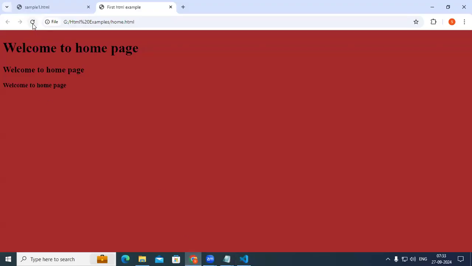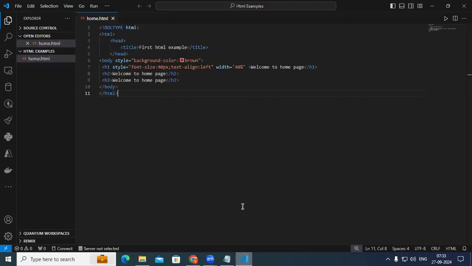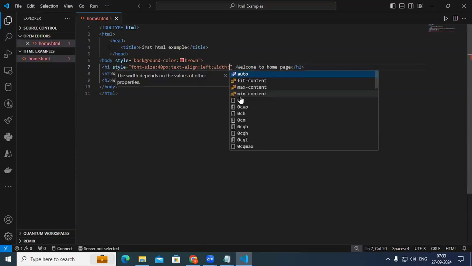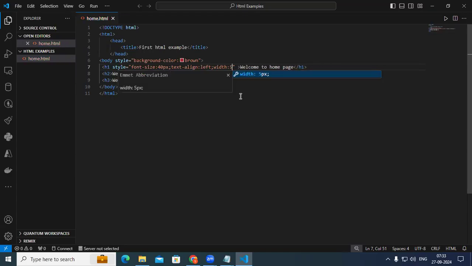So when I go here, it is not changing. So this attribute is not working properly in this case. So this is not applicable. It is not straight away working. That means with the H1 element, you don't have the width attribute. But if I try to specify width followed by 50% of the available screen, of the 50%, it is going to use. And if you go here, align center, it should come in the center of the screen for us.